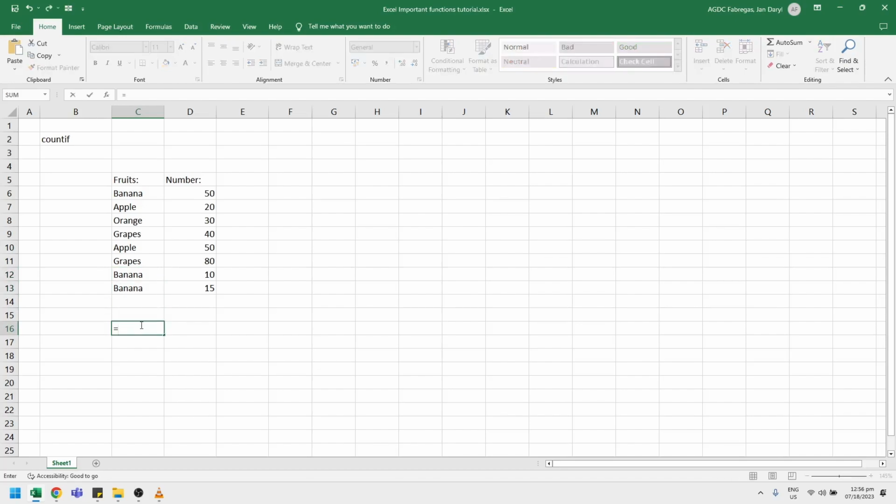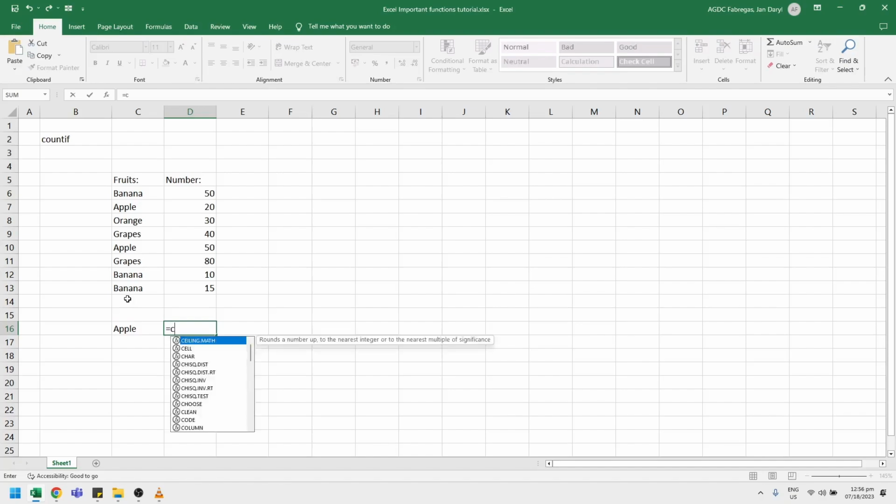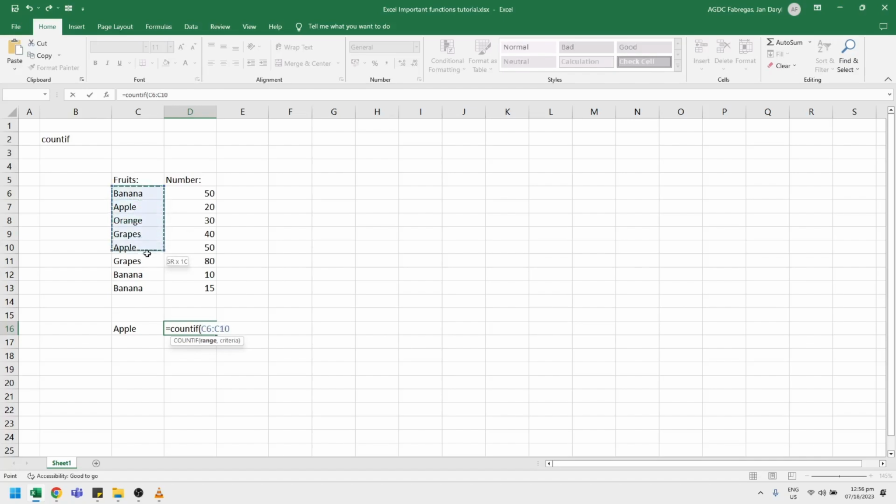So for the COUNTIF function, let's say I want to determine how many apples are there. So I'll input apple here, and then I'll type COUNTIF, open parenthesis. For the range, ito yung sisilect kong range because this is where the COUNTIF will refer kung ano yung value na ilalagay natin dito.